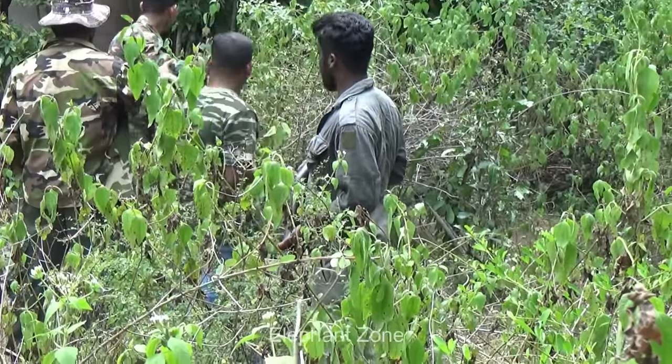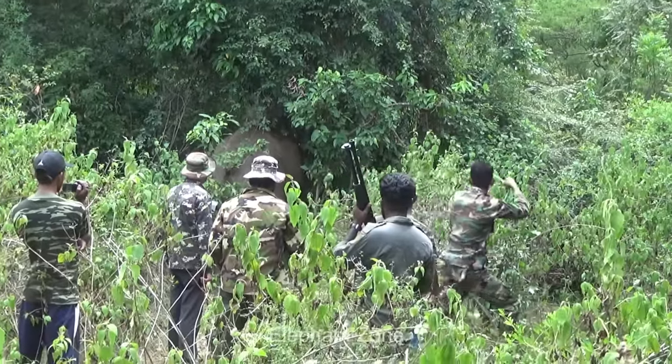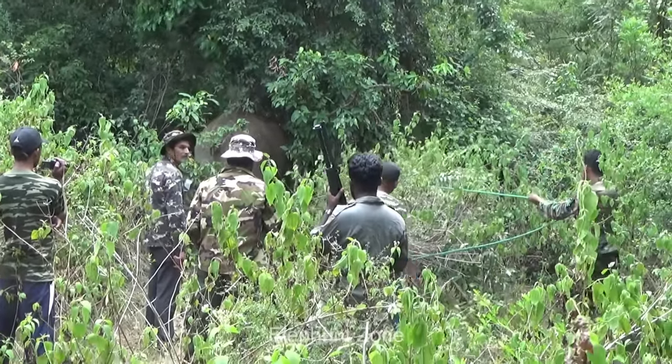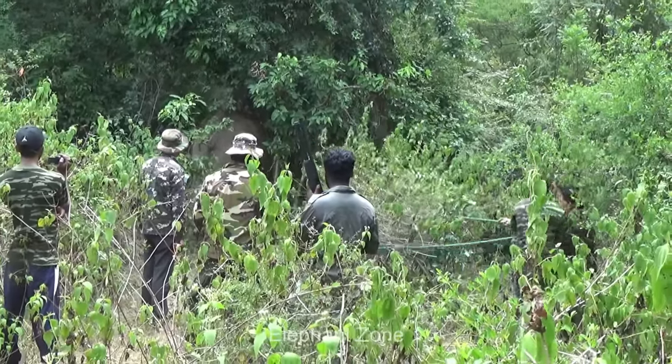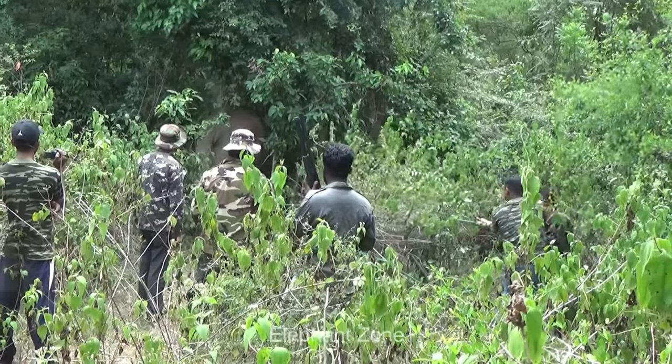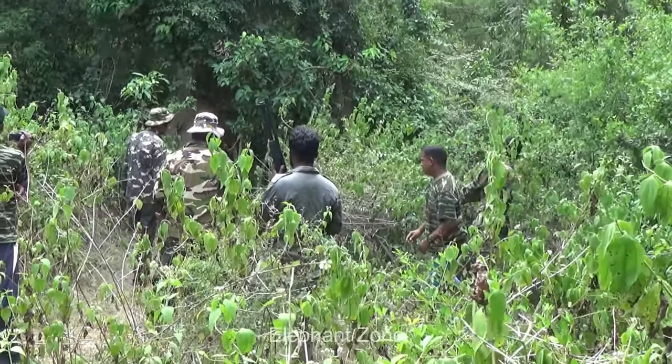In a few moments, the elephant fell down sedated. The vets and officers rushed to the animal to make sure he has not squashed his trunk, as if that happened, he could have difficulty in breathing and the situation could get worse. Anyway, to treat an injury on an elephant's belly, he needs to be in a reclined position.